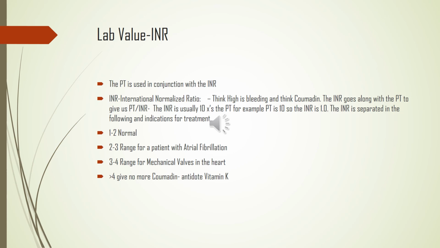If you do look in your lab book on page 436, there's table 2-43. It shows you the preferred INR range. So if you're doing it prophylactically for deep vein thrombosis, they want it to be 1.5 to 2 for the range. Prosthetic valve prophylaxis, 3 to 4. This is a very good thing to keep in mind, to guide you where they want to be. The key thing is to know why they are on this medication.